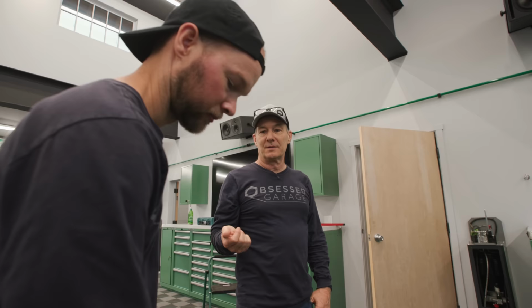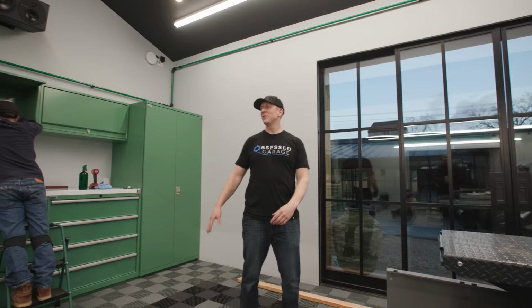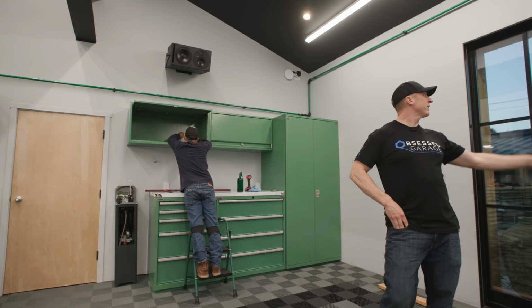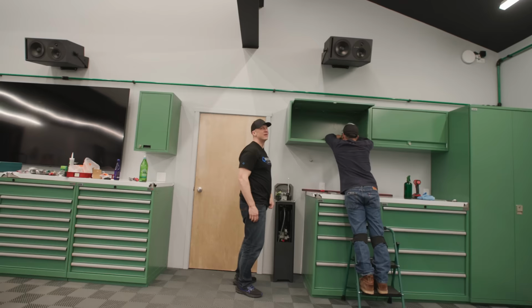You know what would be really cool in here? If we did the exterior brick like that. What if that was the backsplash? Oh, yeah, like used brick? Like the outside of the building. What if they did just limited, but say from here down this wall and that? Yeah, that'd look good. I think that'd be pretty sweet. It might be a little too modern for this though, in here.